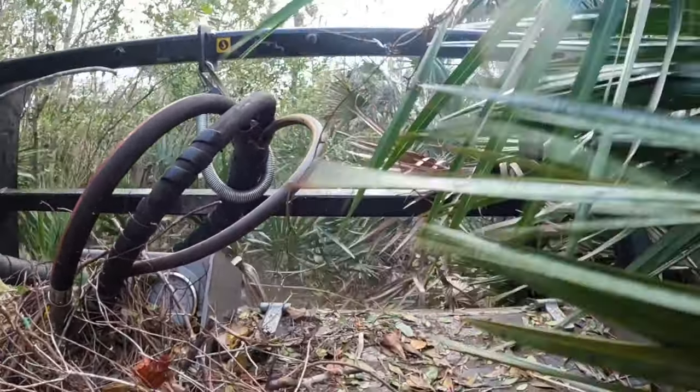Well, we got the front back on. So that bogey was almost on. So I think I'm going to drive forward and twist that wheel out, push that wheel out, so hopefully it'll pop on the track. And then we just gotta grease it tight. Caterpillar tools suck so bad. I don't care what they say.